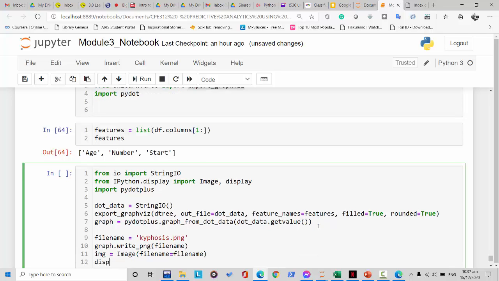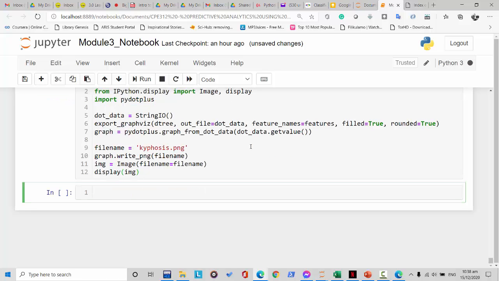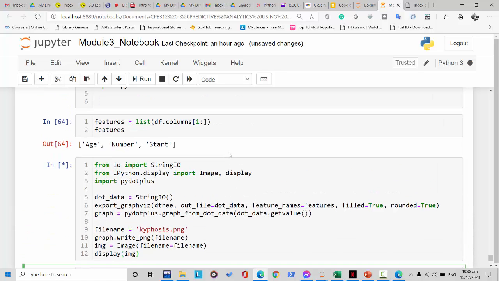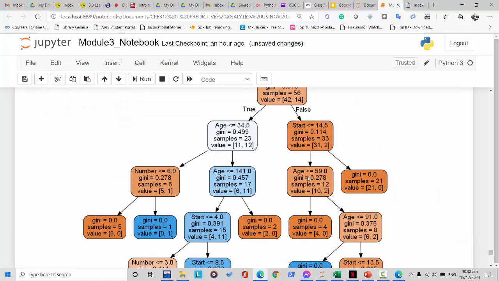Now, we'll display it using this function. Okay? So let's try to do that. When we try to execute it, makikita nyo yung decision tree na ginawa natin, no? So this one, no? And it will take time depending on the speed of your computer, but in my computer medyo mabilis na siya.